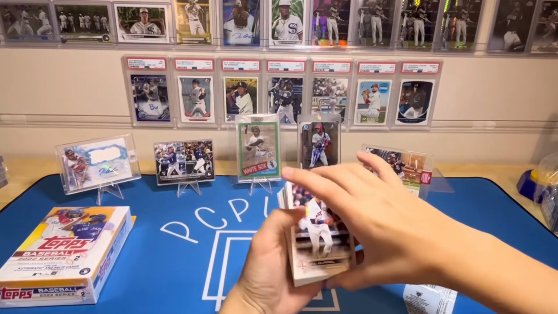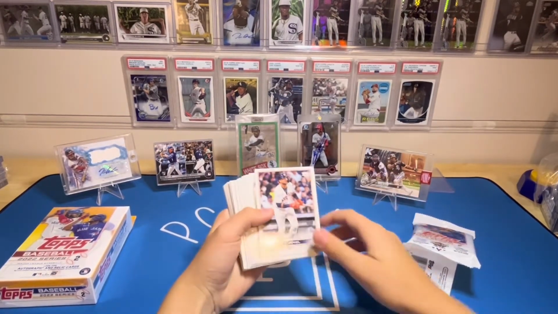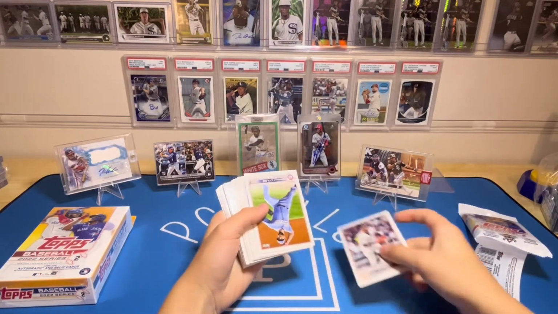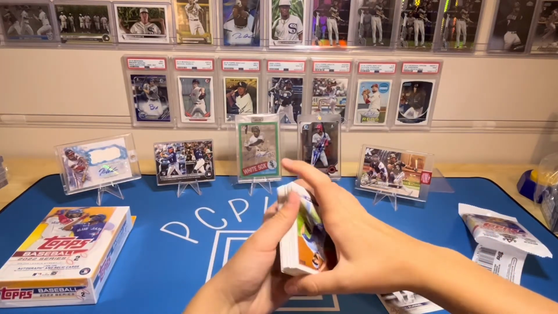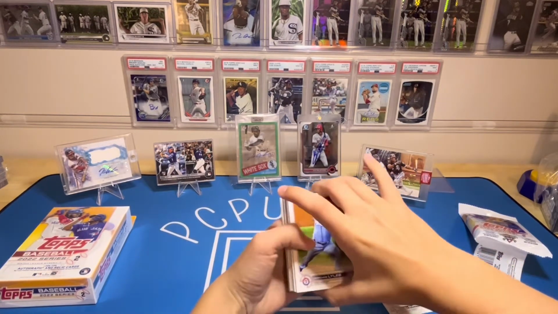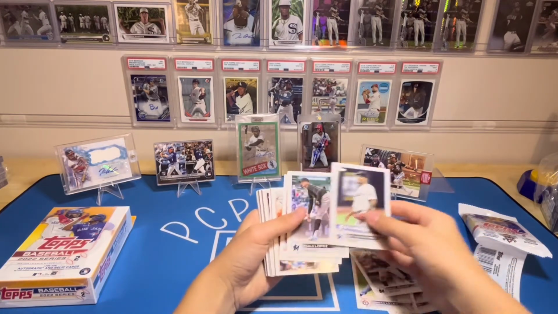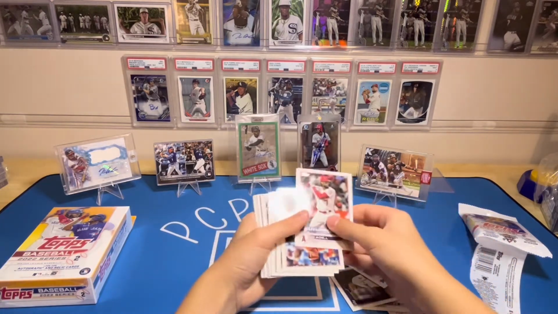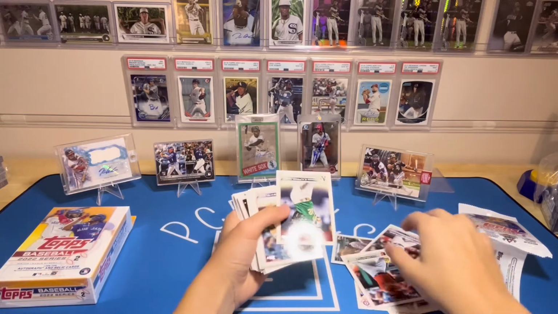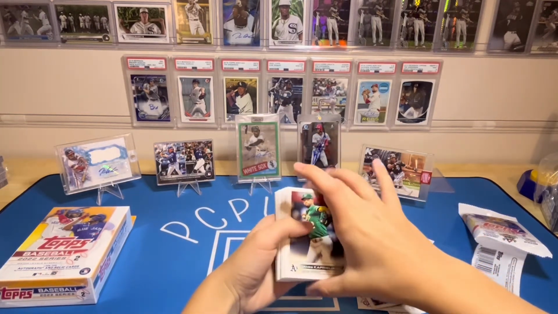Hunting for the Julio Rodriguez and Bobby Witt Jr. and sometimes Spencer Torkelson. Not always. If I'm having a great day, I'll do that, but I'm not the biggest fan of Spencer, and his cards are definitely dropping in value. Jordan Lyles, Miguel Rojas, Sixto Sanchez, Pablo Lopez, Joe Adell, Ryan Mountcastle, Gary Sanchez.